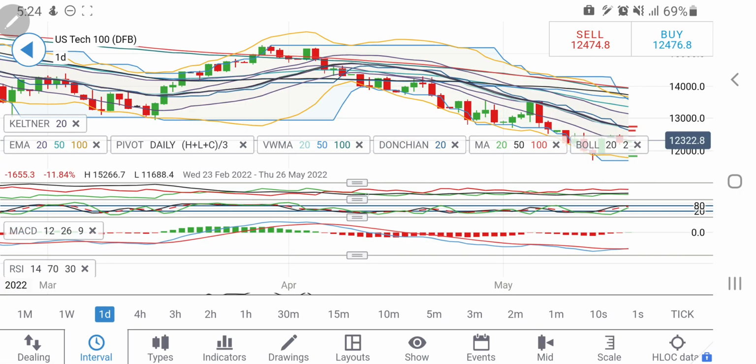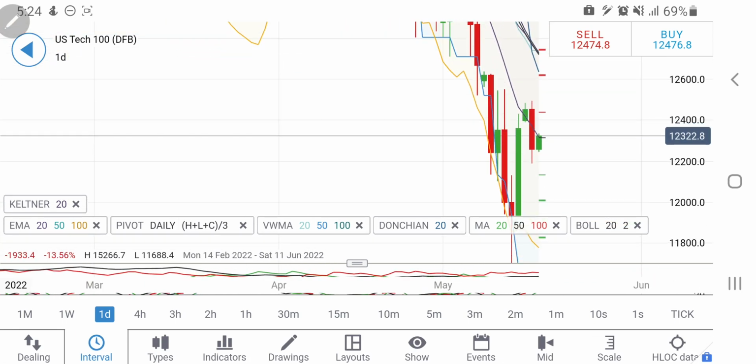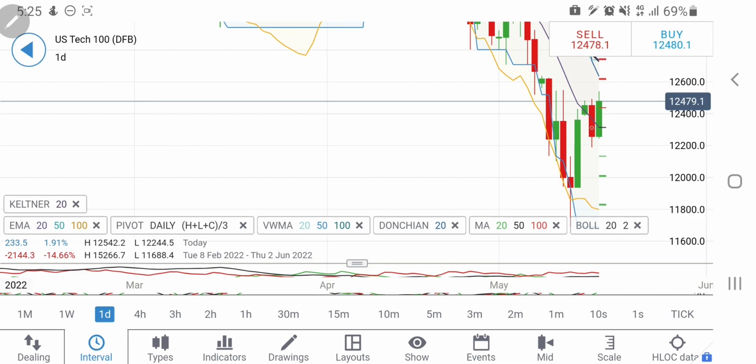And if you look at the daily charts, the higher highs have been seen. Previously it fell short of it. Now it is trying to come back, retrace back on the downside. Probably the support here at 12,360 may again provide a vital support, and with that support it can try to trade between 12,360 to 12,550. Any breakout beyond this will try to take it towards 12,620, and beyond that it will fly high towards 12,700 plus levels.